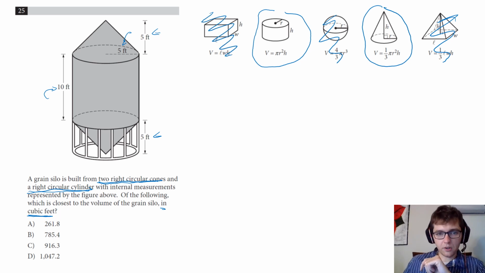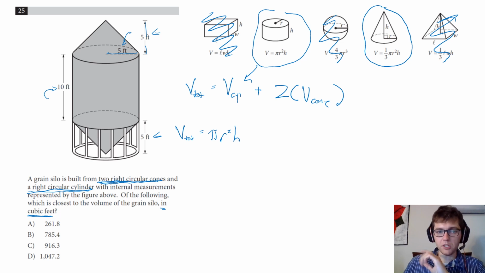So putting that all together, the volume total is equal to the volume of that cylinder, right? You have one upright cylinder plus 2 times the volume of the cone. They say two right circular cones which have the same radius and height. So 2 times the volume of the cone. Plug in the equations for that. We have V total is equal to V cylinder is equal to pi r squared times h.